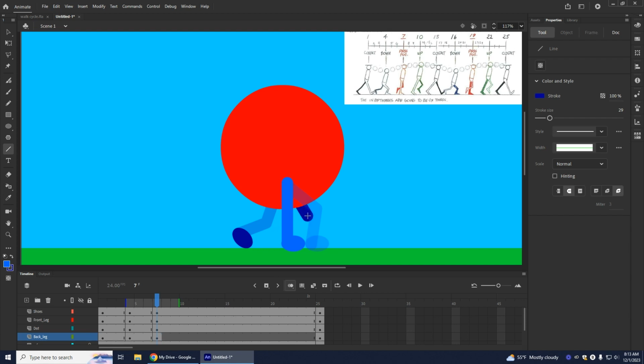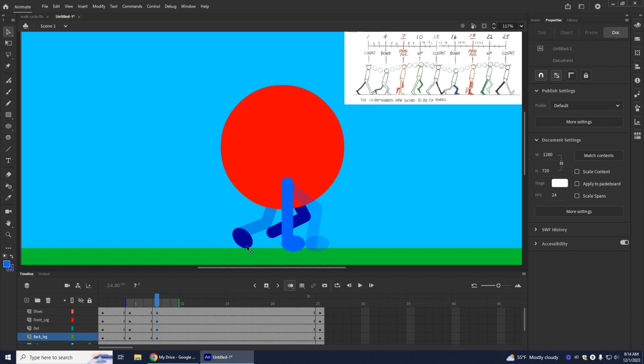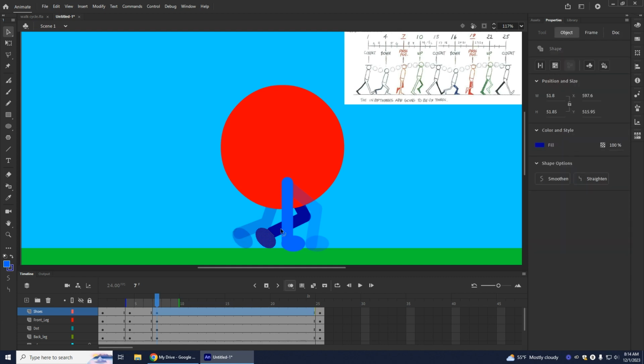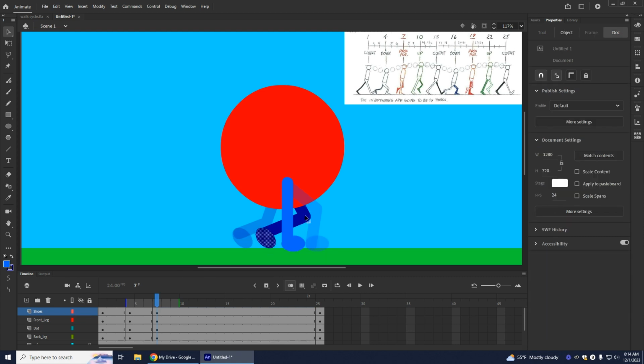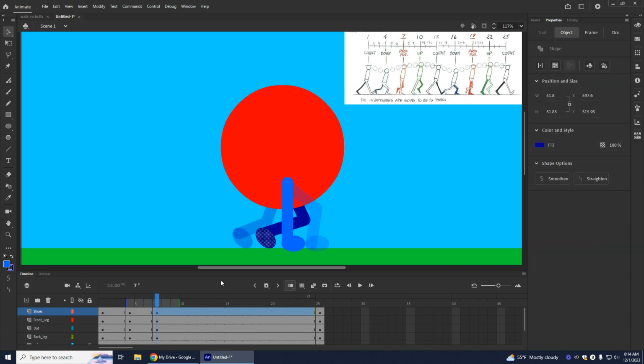So this line's going to come up and it's going to go back. Then I'm going to move this shoe. Now you want to be careful here when you're moving the shoe, okay? You don't want it to overlap this other shoe. So make sure it doesn't do that, because then you're going to mess it up. And if you need to, now I need to adjust this. I'm going to make it a little higher. So just adjust your leg accordingly. My dot's maybe not tall enough, but this should be fine.